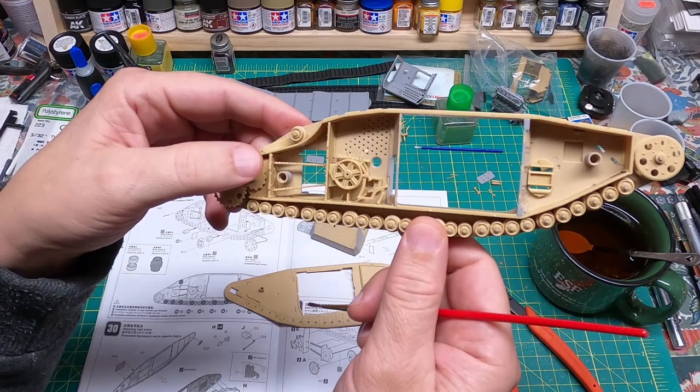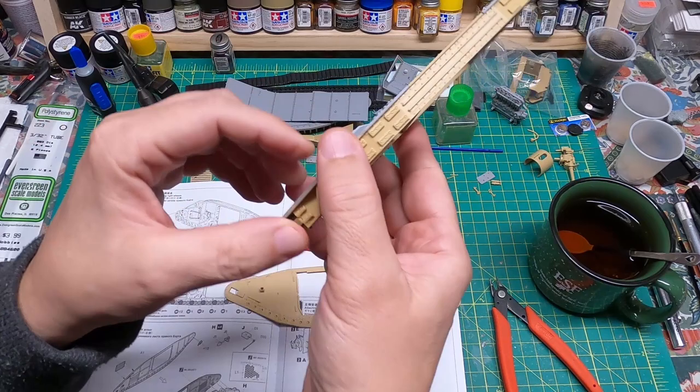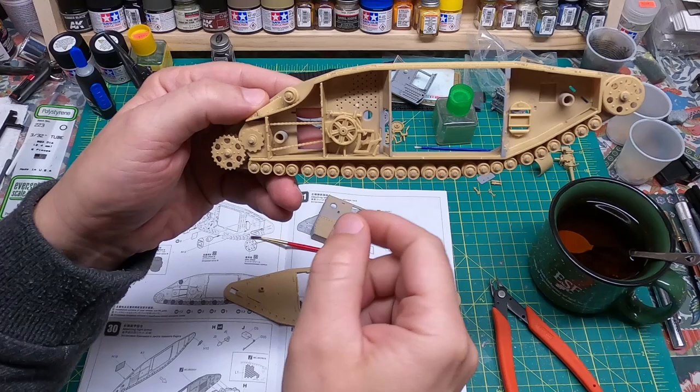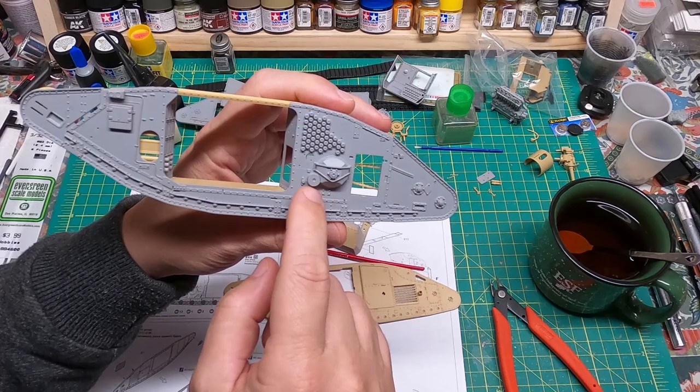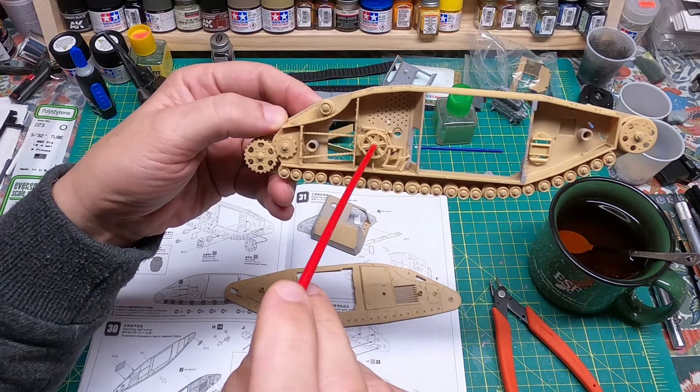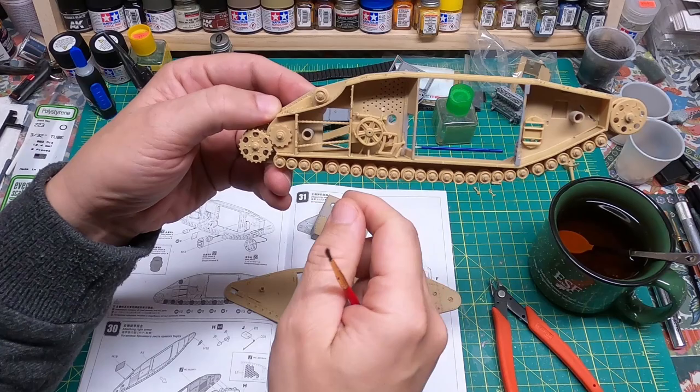It won't go anywhere. As far as this clutch assembly, I had mentioned doing a cutaway view. Problem though is if I'm going to have my mounting rods in there to the base, I'm not going to want this to be open. And also, cutting it away, I'm not quite sure how much benefit that will provide to see the inner workings here. So what I will probably do is build this clutch pack and then paint it all up, but leave it out of the other sponson and just have it freestanding on the kit.